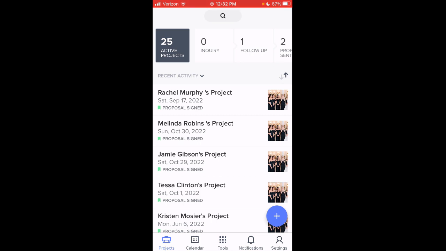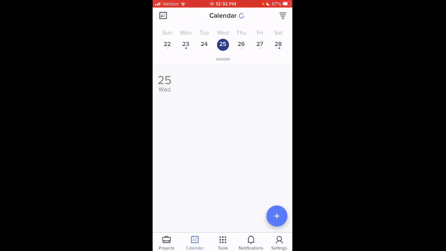Next, we're going to go to the calendar tab down at the bottom. We're going to open that up and we see it opens us right to today. We're just looking at the week here, and we're going to see those little gray dots on Thursday and Friday. Those gray dots, if we click on Thursday, notate that there is a tentative project. That means that Blossom Beauty had an inquiry for that date, but it has not booked or did not book.